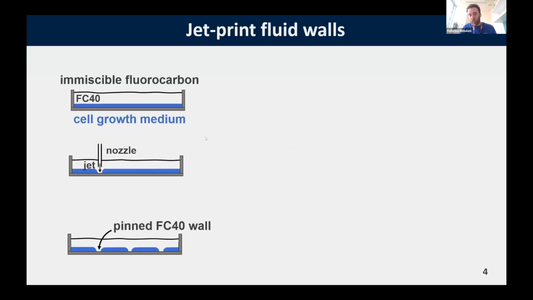I talked about depositing droplets, but actually we can do a lot more than that. We can take a petri dish, as I mentioned before, cover the bottom of the dish with a very thin layer of cell culture medium, and overlay with an immiscible fluorocarbon called FC40, which is totally bioinert. It's permeable to gases and it's already used in microfluidics. And then with the use of a nozzle attached to a 3D traverse, we can jet additional FC40 that sweeps the underneath medium layer away from the dish, pinning the FC40 to the bottom of it. In this way, it divides the aqueous phase into small pockets, or small microenvironments.